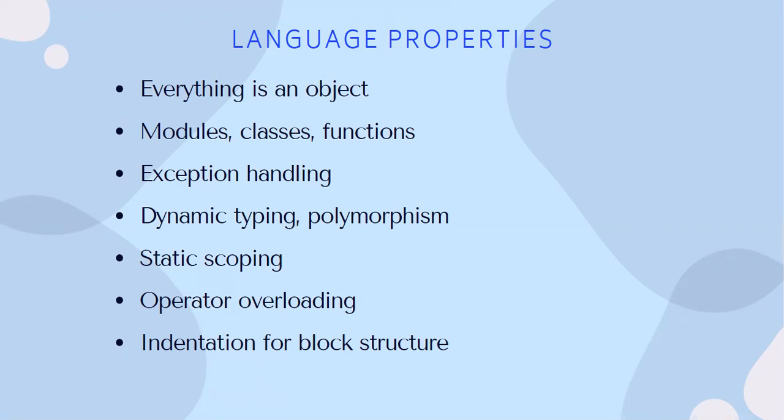When we talk about exception handling, in Python you can handle errors on your own. Basically, in Python there are various errors like attribute error, type error, value error. These are the inbuilt errors which are contained in Python. But you can also define your own errors. Suppose you're writing a code and you know that there might be an error in your input if a third person is inputting something. So you can handle those exceptions by writing your own code.